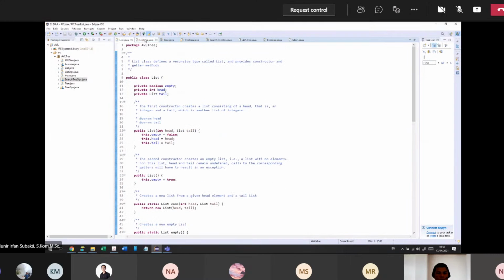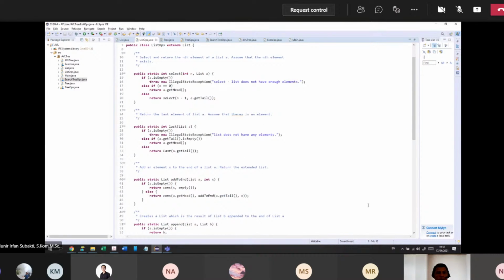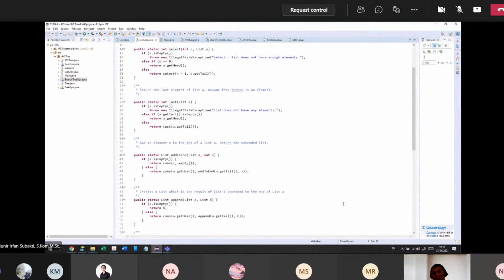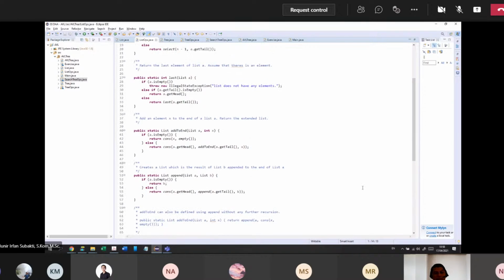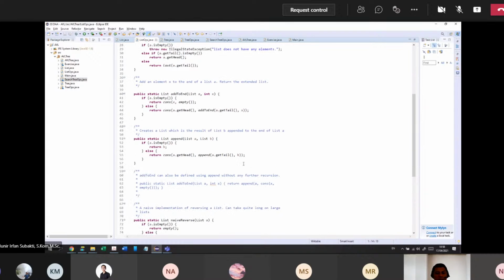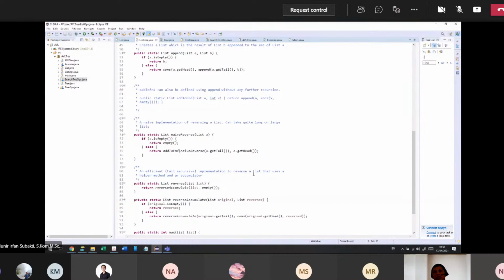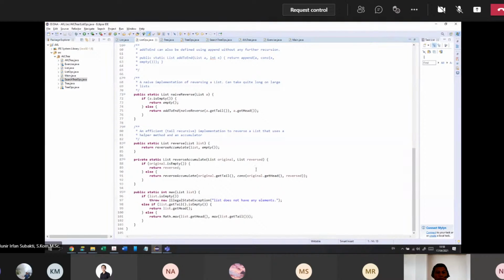Then list operations: find the last element, append an element to the end of the list, and reverse the list, for instance 2, 3, 4 becomes 4, 3, 2, or find the maximum element in the list.